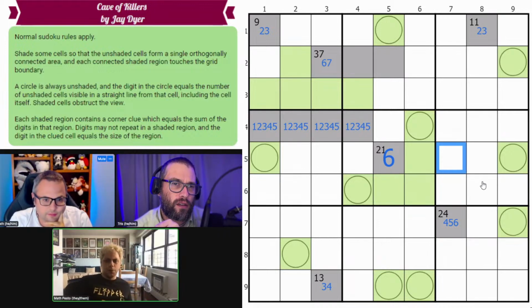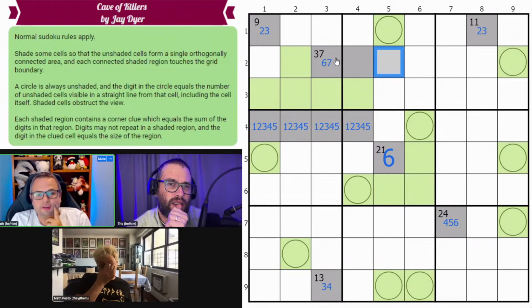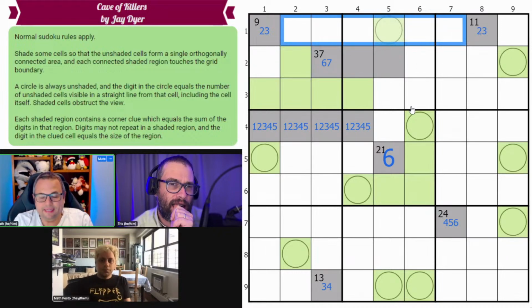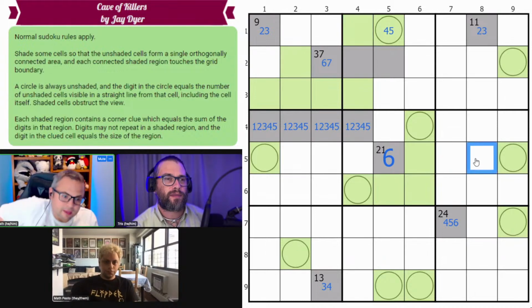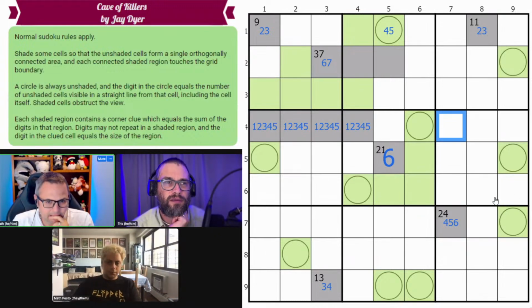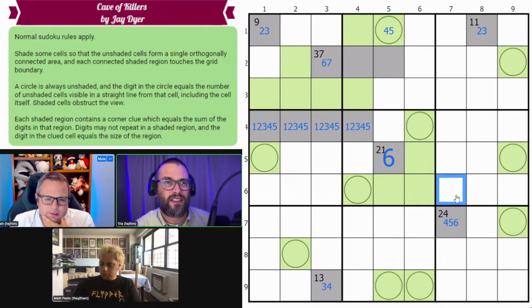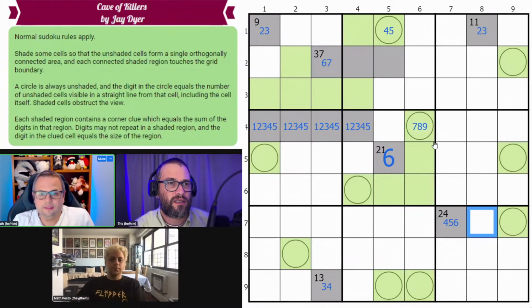Now 1, 5 is pretty limited in how it's going to connect to the rest of green. Yes, right. As soon as that became gray, this now has to be at least 4, but it can't be more than 5 because it can't be 6 by sudoku. So this is only 4 or 5. And given that this cell's always green, so we get that at least. Oh, so this cell sees the entire 21 cage. So this is a 7, 8, or 9.